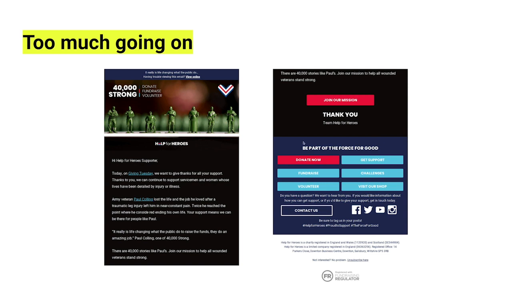Maybe there's some ways, like, I understand the blue is part of the brand, but I feel like in this particular email, making this blue a very dark gray, not quite black, would have been a more effective way of keeping the email feeling really unified. More white space down here would have done that. There could have been some, like this Help for Heroes. If there had been a way to include this as part of this left aligned section, you would reduce a point of difference.